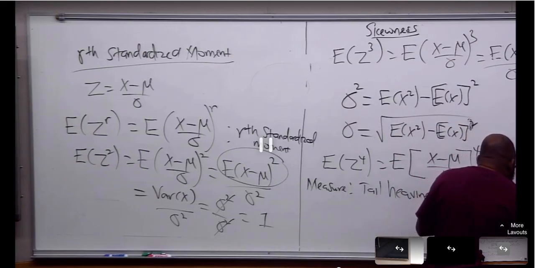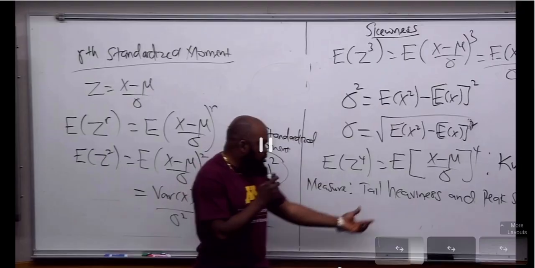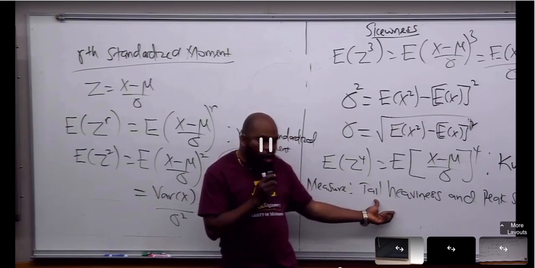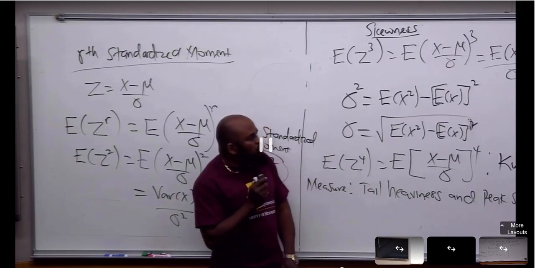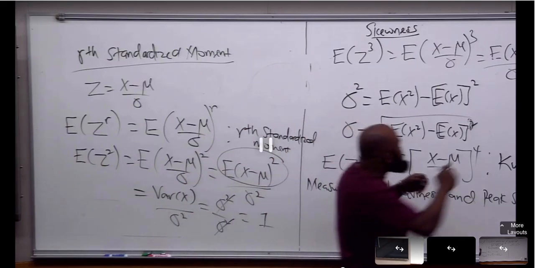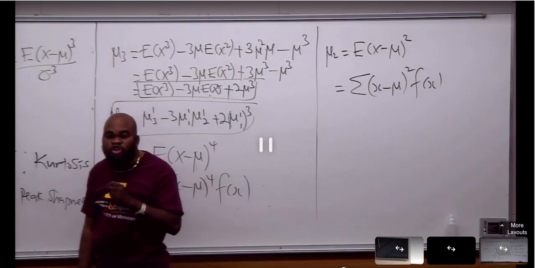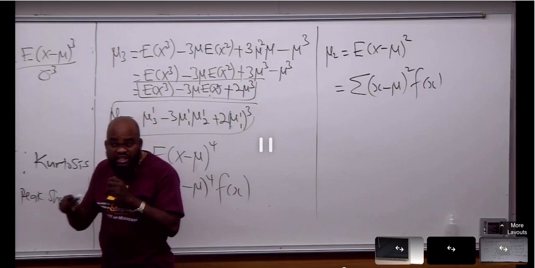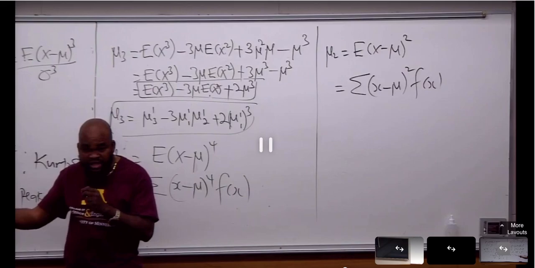Let me tell you this. Some of you, I'm actually going to talk about the application of kurtosis in finance. But I think I need to first give you the threshold to be able to know. When you compute this and skewness equals 0, then it means the data set is normally distributed. When skewness is greater than 0, that's a positive skewness. When skewness is less than 0, that's a negative skewness.